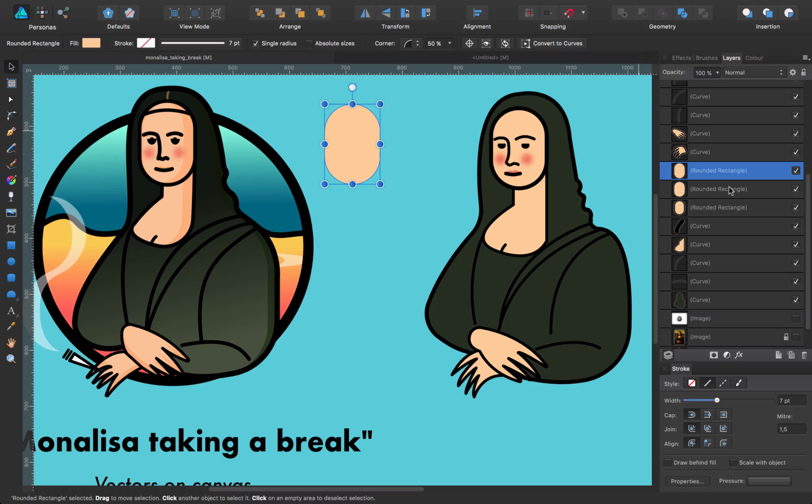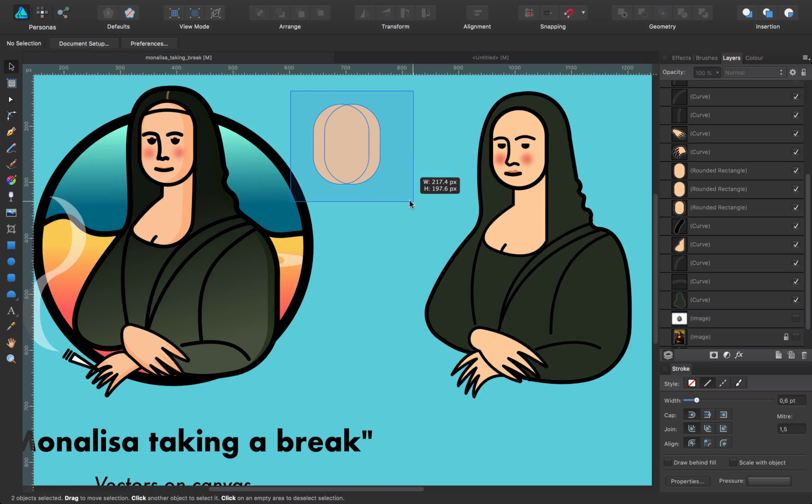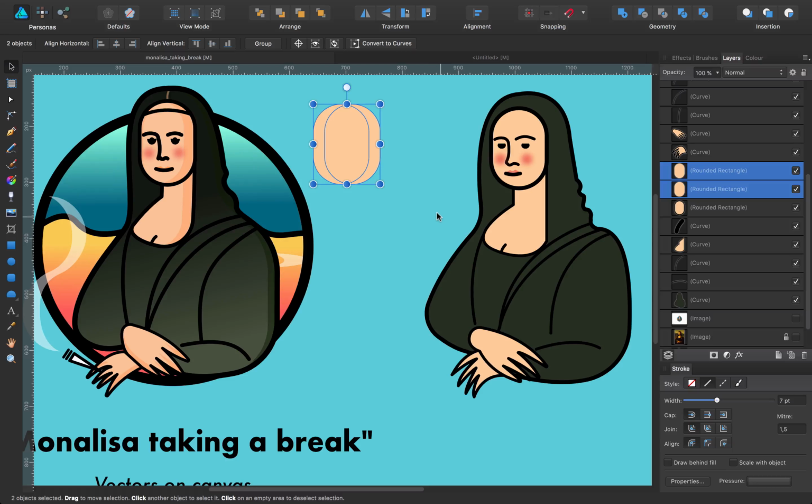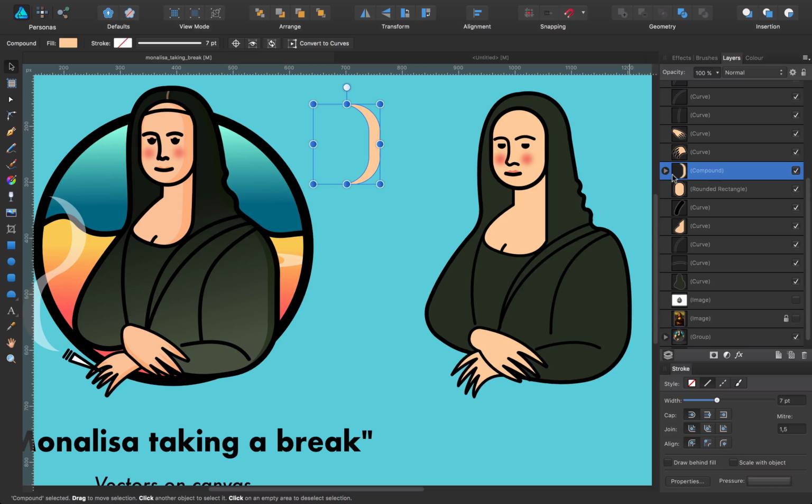So now we have two of them, and what I'm going to do is move some pixels to the left. I select both of them, and while clicking Alt, I'm going to go to geometry or operations, call it whatever, and subtract. So I click in there and I have a compound shape with my two shapes I had before.